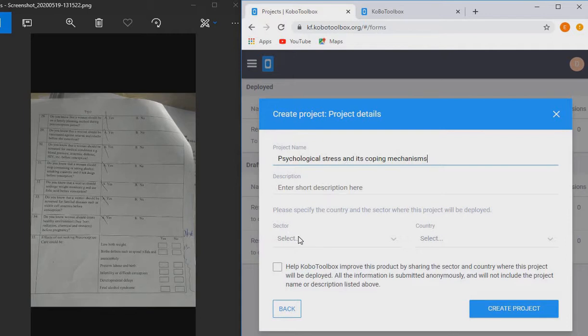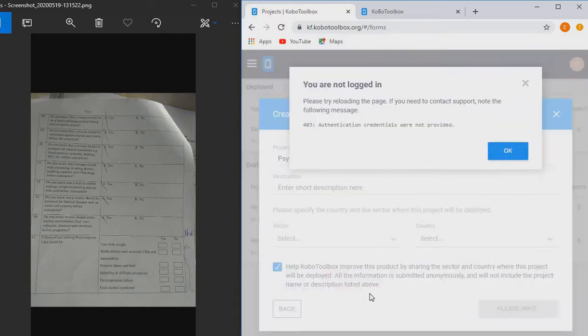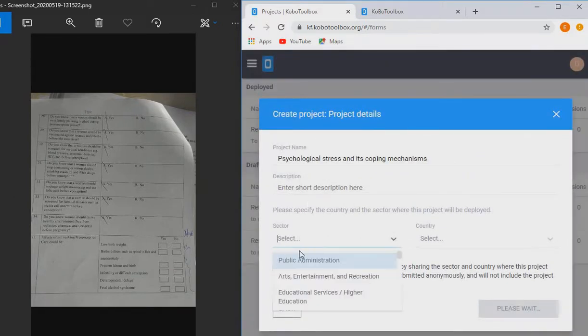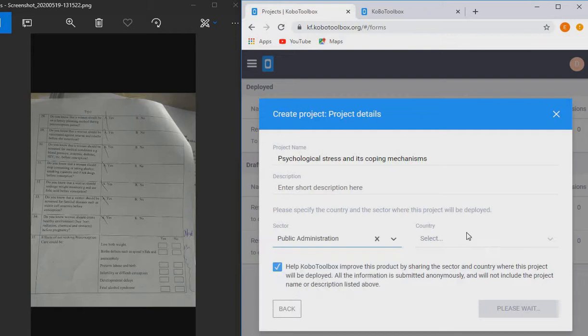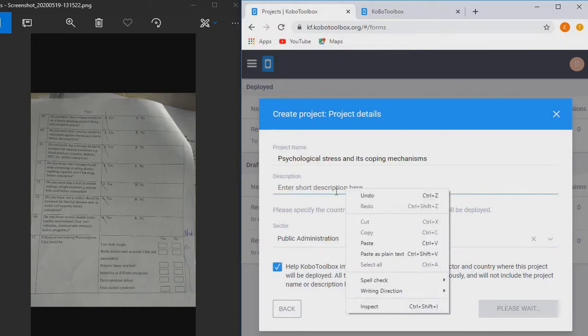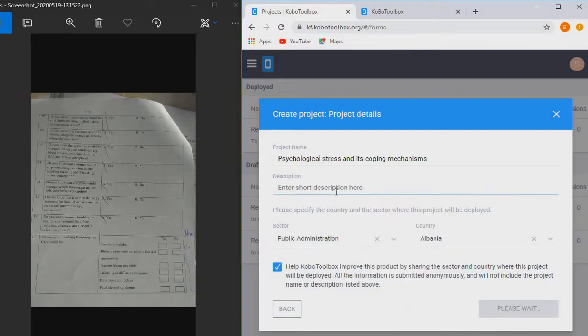Alright, so click on this and then create a project. Country. So let's say a research on students' stress.